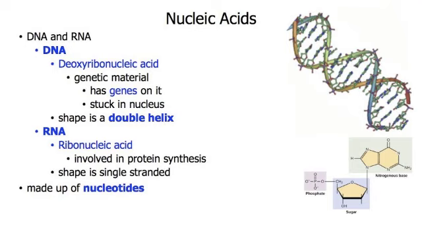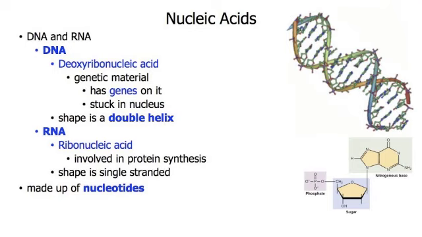Nucleic acids are polymers made from monomers called nucleotides. Each nucleotide contains 3 parts. At the center of each nucleotide is a 5-carbon sugar, deoxyribose in DNA and ribose in RNA. Attached to the sugar is a negatively charged phosphate group containing a phosphorus atom bonded to oxygen atoms.